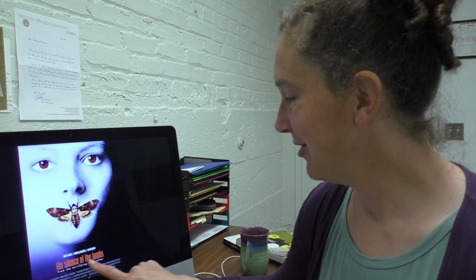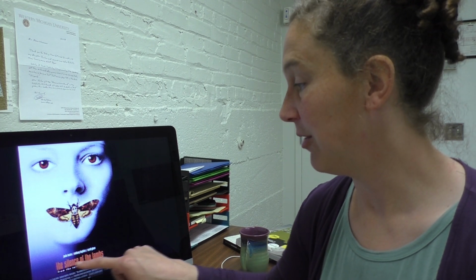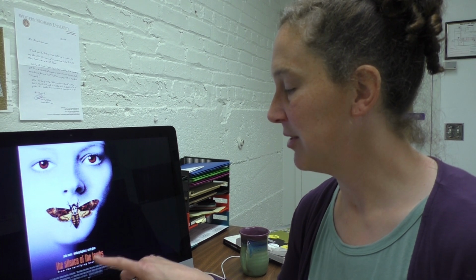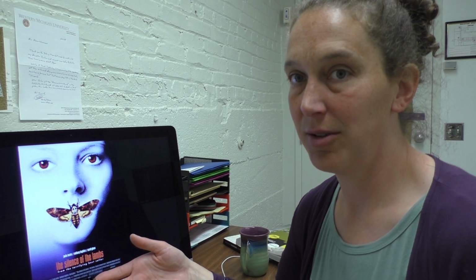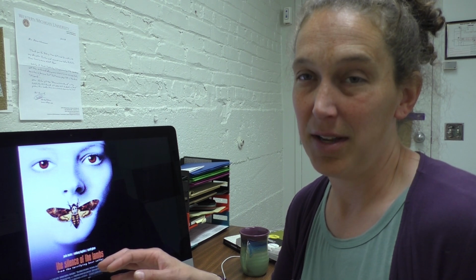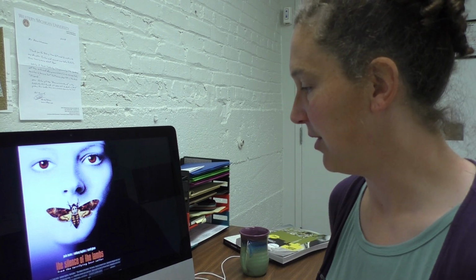The other thing that they do, which also signifies a little bit of a creepy vibe, is the lowercase lettering that's happening here. Just because we don't normally see titles in lowercase, that also is a little bit jarring, and so it can further emphasize the creepy nature of this film, right?